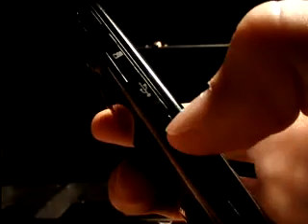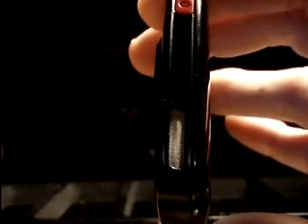So let's start over here on the left side of the phone. You have a slot here for your USB data cable that comes packaged with the phone. Just above that, your memory card slot supports up to an 8 gig card. On the back of the phone, you have your 3.2 megapixel camera. Left side of the top of the phone is the speaker, and over here on the top right is your power key.